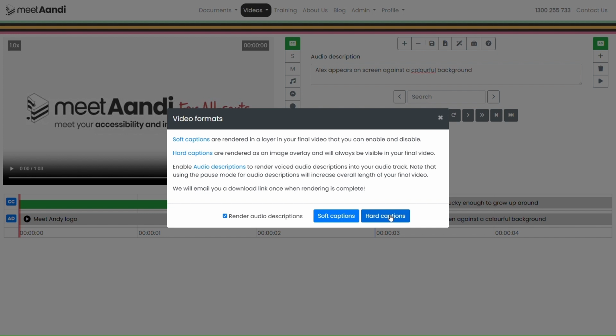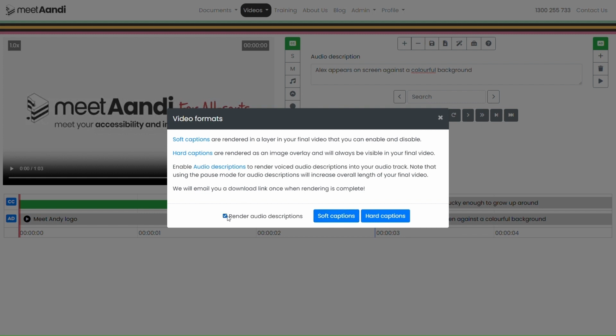Again, we have the checkbox option to render audio descriptions as part of the video export. Ticking the box will add the audio descriptions to the audio layer of the video you export, while unchecking the box will ignore any audio description added to the video. It is not necessary to export the video again if you didn't add audio descriptions, unless you specifically want open captions on your video. The Soft Captions button embeds the SRT caption file into the video so that everything you need is in one file.